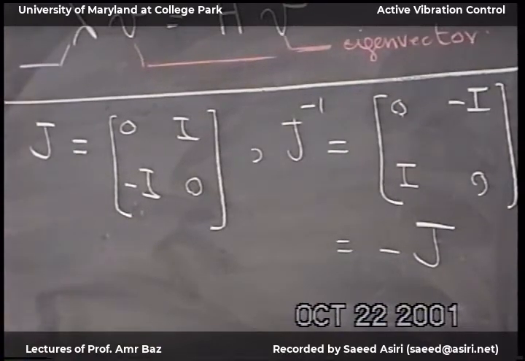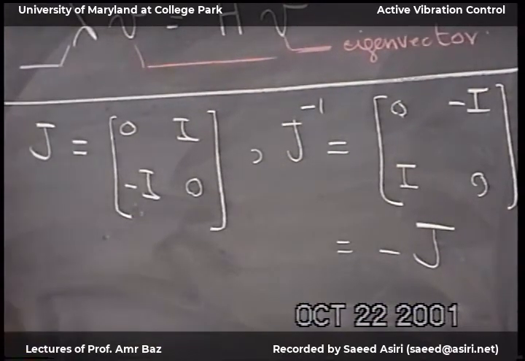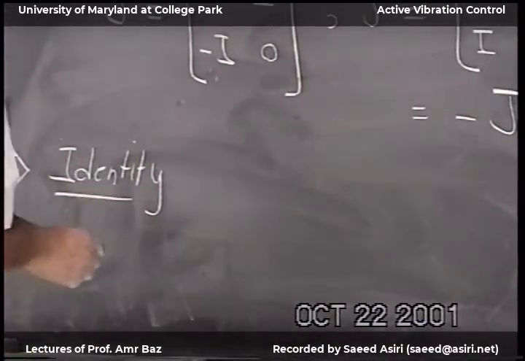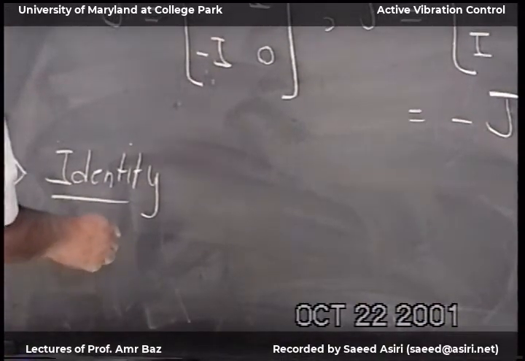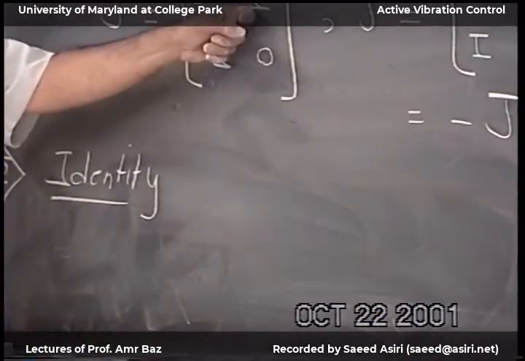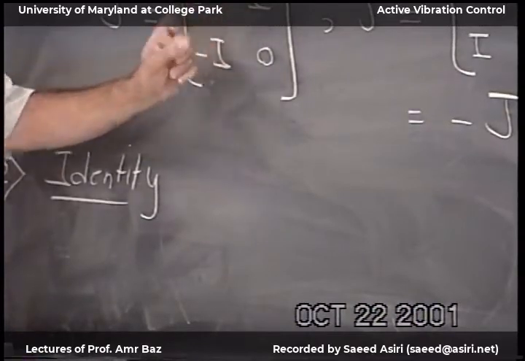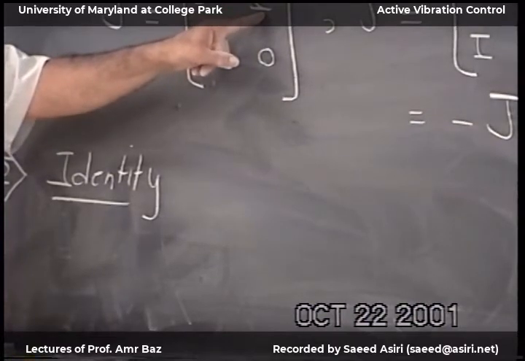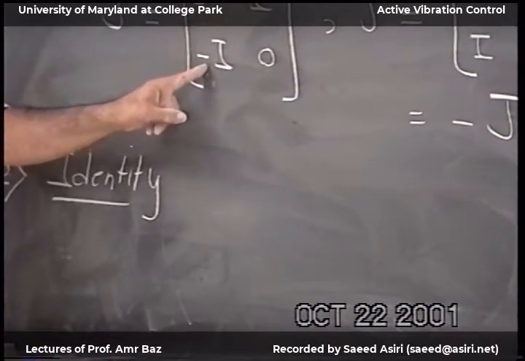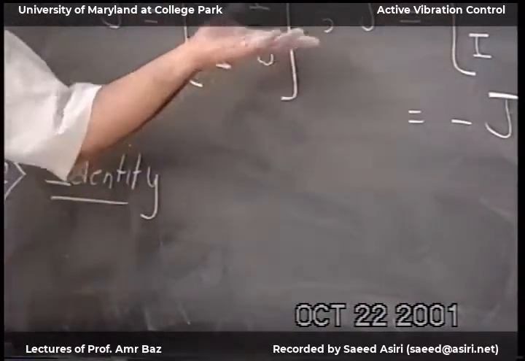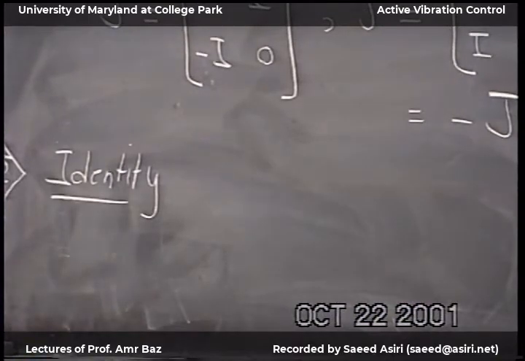Now let's look at this identity. The cofactor will be I and minus I. Okay, so I'll take this here and flip the sign so it becomes I, and then this becomes minus I, and then take the transpose. And the best proof is just multiply these two and you'll find it equal to identity matrix.